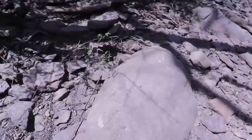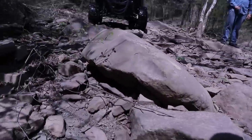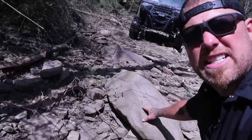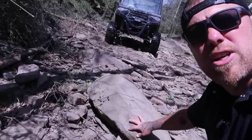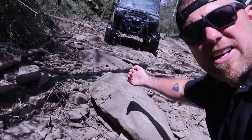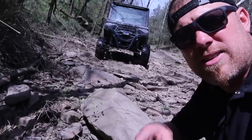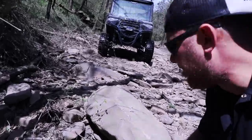So like I told you all before, clearance is a big deal when it comes to these side-by-sides, especially when you're running on trails like we have here at the Kriver. For example, you can see this rock here. I really just don't know how well it conveys on camera, but it's probably a good 12 to 16 inches sticking out of the ground here. So we're just gonna take the side-by-side and go right over it. If you wanna look at what my actual clearance is, check out this clip I did earlier today.